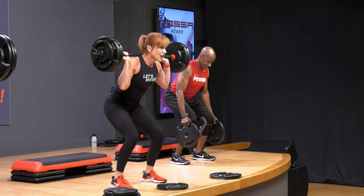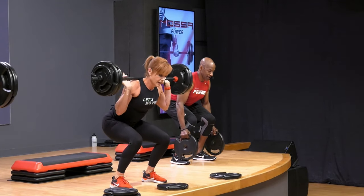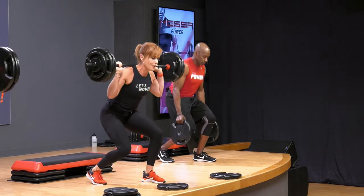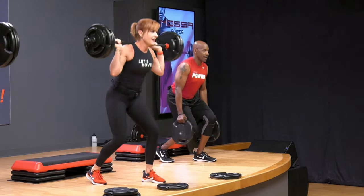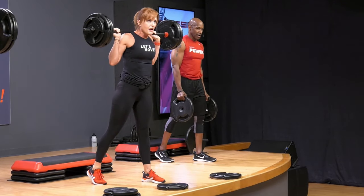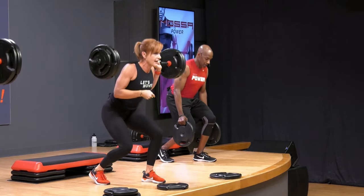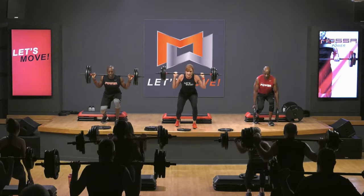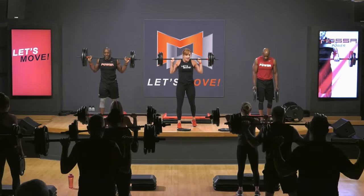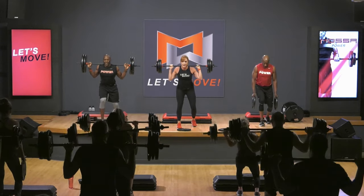Can you hear that music building? One more, listen. Leg back, short straight lunge. 4, 3, drop it, go. I think the music says things just got serious. So as AJ said, a little bit more load on that front leg right now. Can you feel it? Change legs, go. Drop. That's it. So every time we get to these, we'll do 8 on each side.